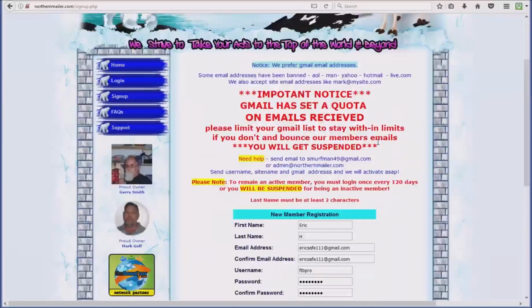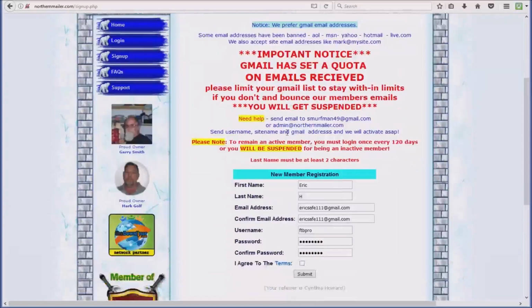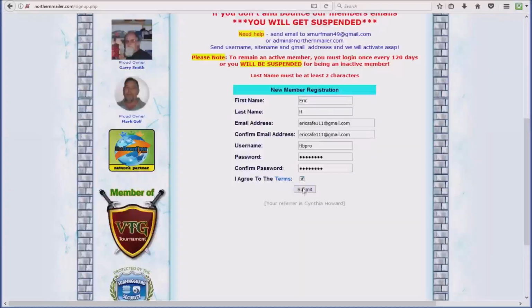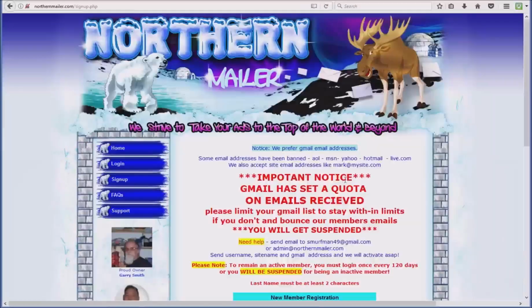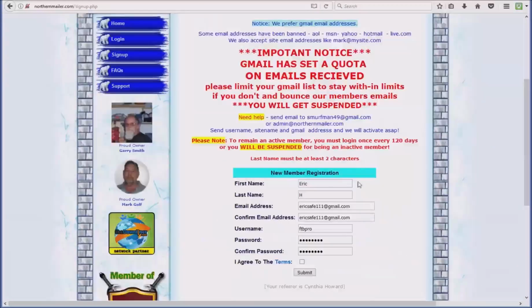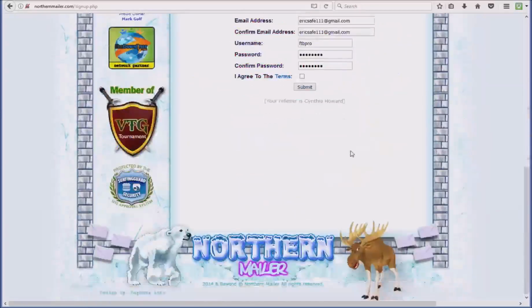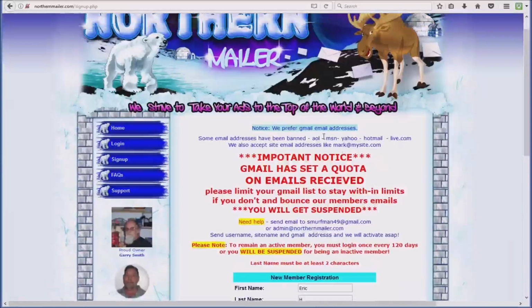Okay, and not sure what just happened there. Not sure if it submitted or not. This is kind of the thing that happens once in a while on some of these sites, they act a little strangely. I'll try submitting it again and see if anything happens. So, it says we prefer Gmail addresses. Well, okay, I am using a Gmail address. I don't see any errors.